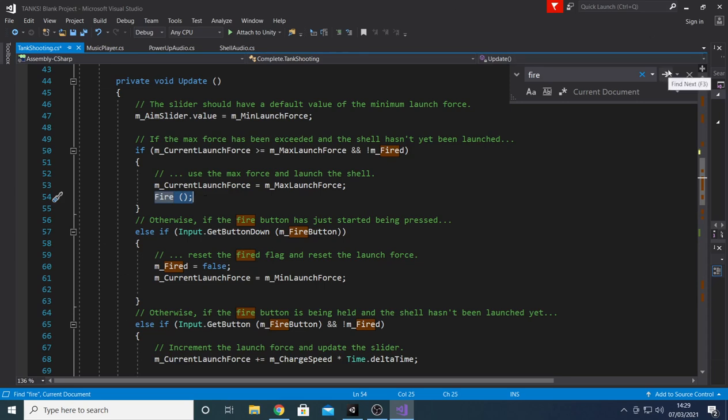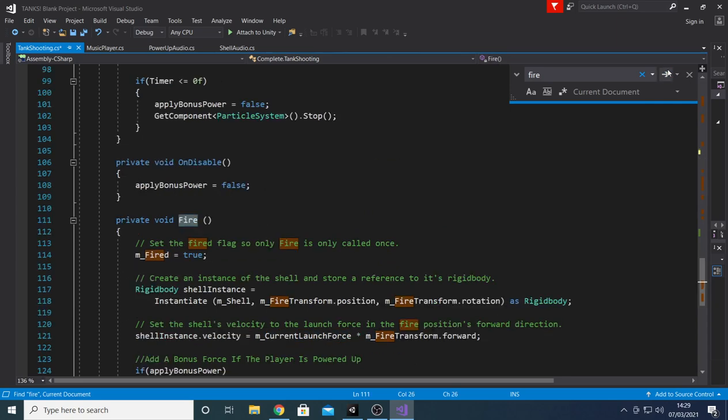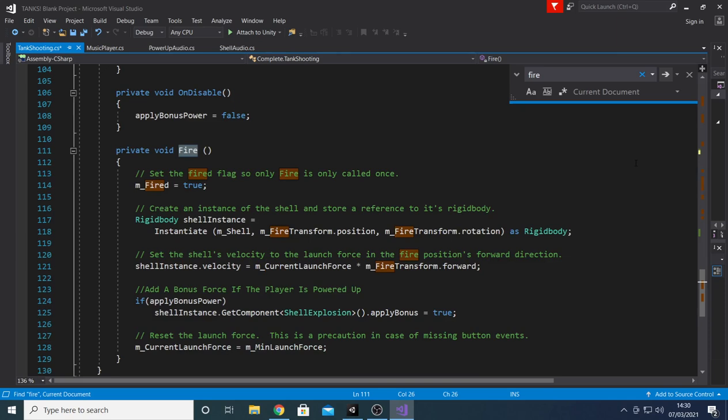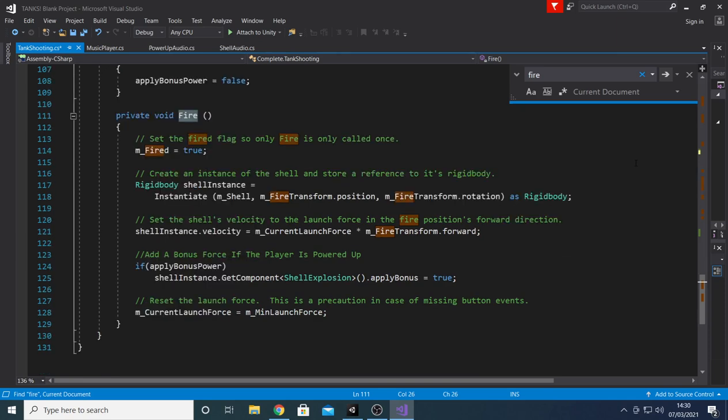So if we keep scrolling, we will eventually find our function declared near the bottom of the script. From here, we can see the fire function perform various tasks such as altering variable values, spawning shell objects, and more. So thanks to the use of the search bar, we discovered that not only does a dedicated function exist for the purpose of spawning and launching shell objects in our game, but we also learned that this script is checking every frame to see if and when two particular conditions are met to trigger the function and call it to run. The last thing I want to quickly do is test this function to see if it actually does trigger every time a shell is fired.